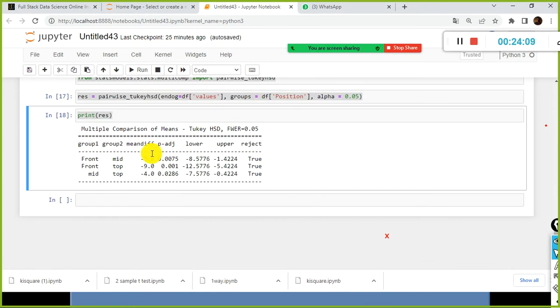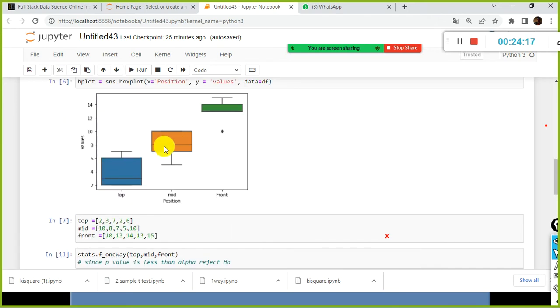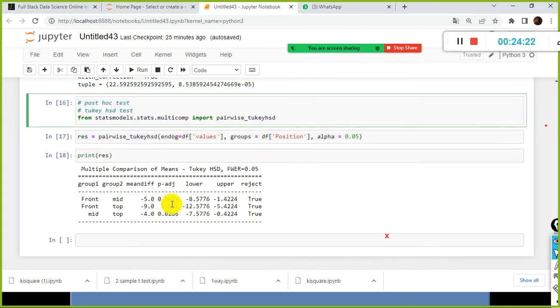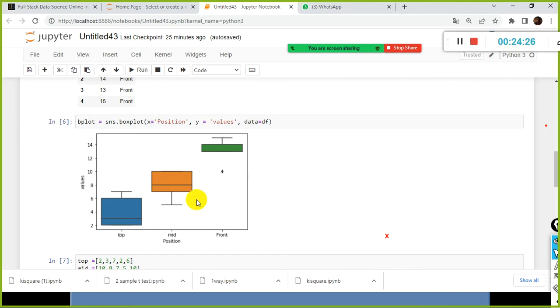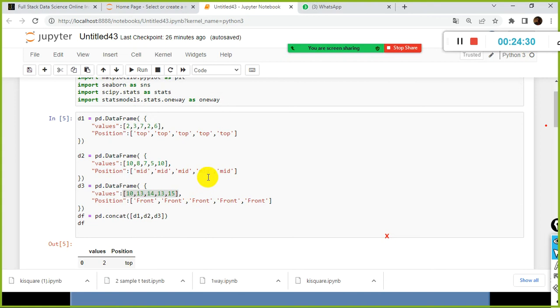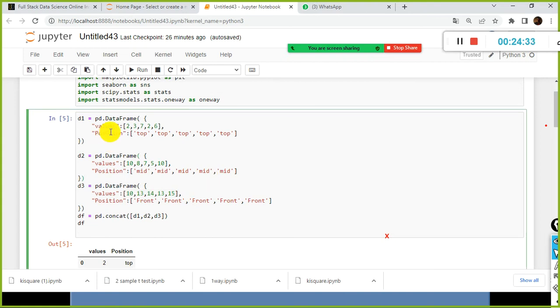That's what we can see. And along with it, we can see the difference also. The difference is -4, -9, -5. Middle and top, if you see, the difference is less. Right, so just because the difference is less, can we say, if I keep the items in the top and middle, does it really boost my sales? So this is my top and middle, right? So 10, but here these two are good.